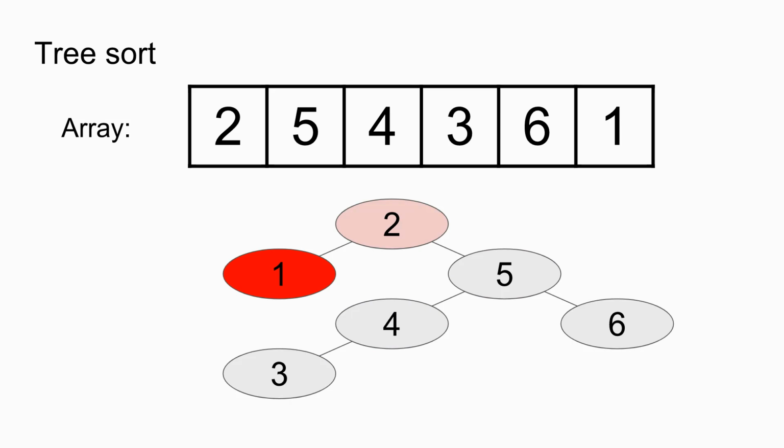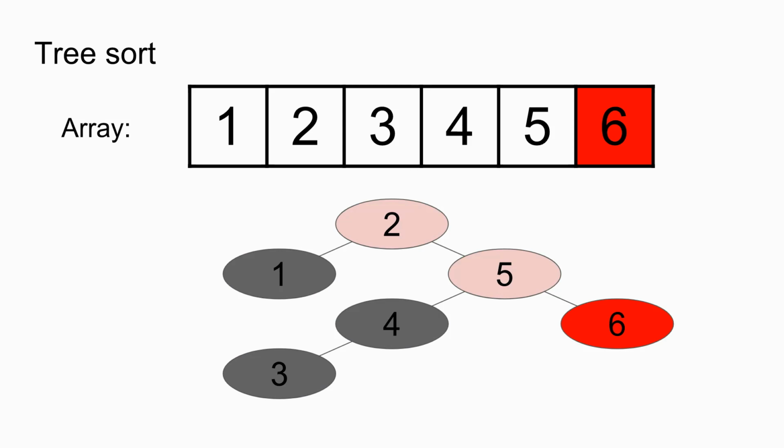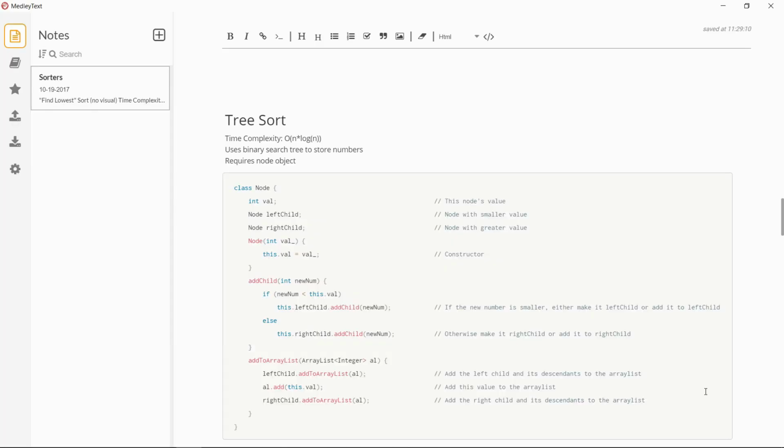Now how do we pull out the values? Well, we take the 1 because it's the smallest one. We move on to 2, and then we go down the tree, and we find that 3 is the next lowest one, and then 4 and 5, and then we go down on the right side of 5 to 6, and since 6 is the last one added, it goes to the end of the array, and we're done. Every node has been visited. The array is sorted.